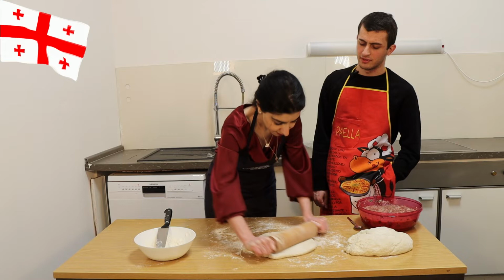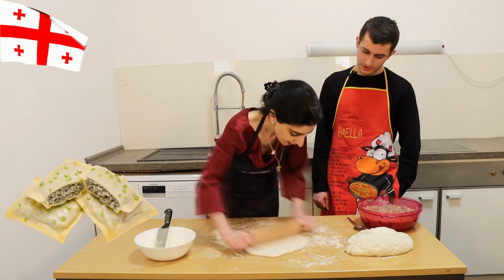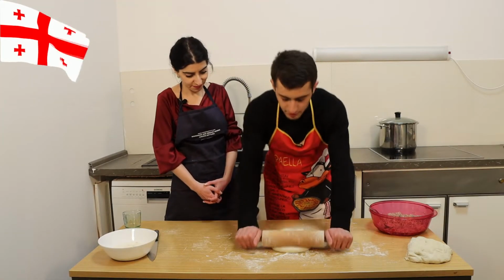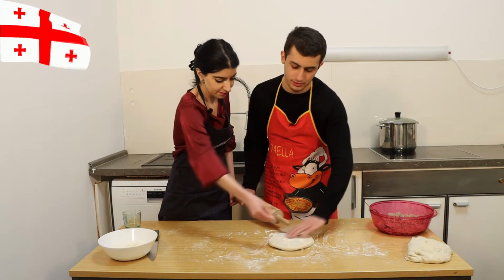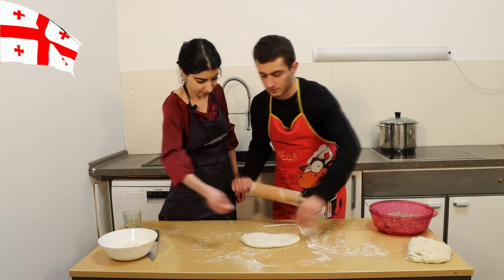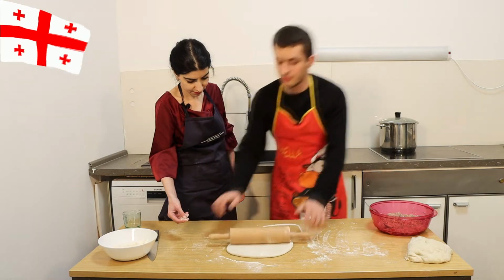Do you know any similar dishes in Germany? Yes, it's Maultaschen. And the filling is a little bit different. I'll show you how to do that. You don't need too much power for it. It's very easy. A bit of flour, and you do it all the way so it can become flat. You can try it.